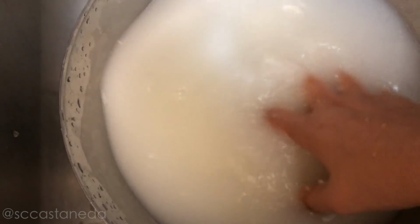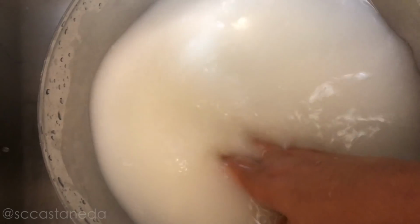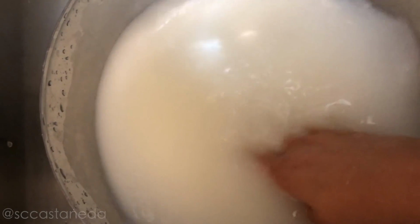I don't know, can you hear my dogs going crazy? I don't know any old Japanese techniques. I just follow the directions on YouTube and also on the side of the packaging.